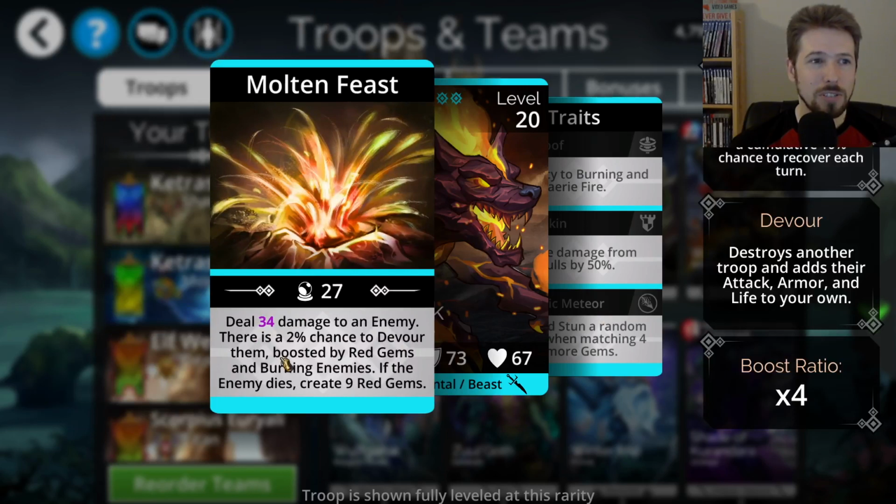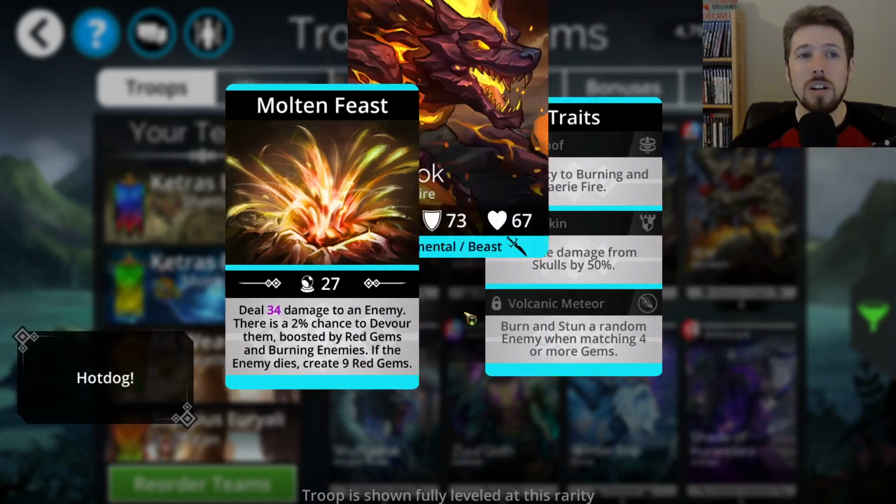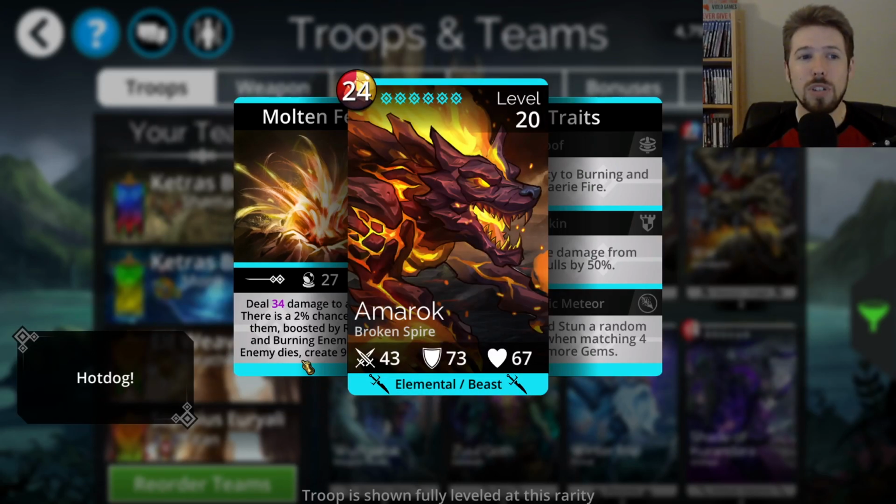Molten Feast. Deal 34 damage to an enemy. There is a 2% chance to devour them, boosted by red gems and burning enemies. If the enemy dies, create 9 red gems. Okay, so it's a devour type of troop, but on top of a devour chance, it's actually doing some spell damage, so it's not completely useless if it doesn't devour. You're going to want to use this troop, it looks like, in a team where you're going to generate a lot of red mana on the board.